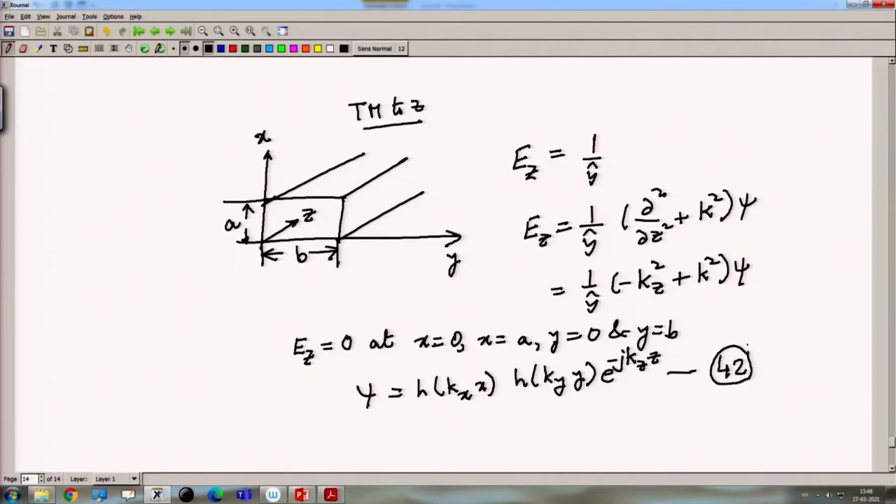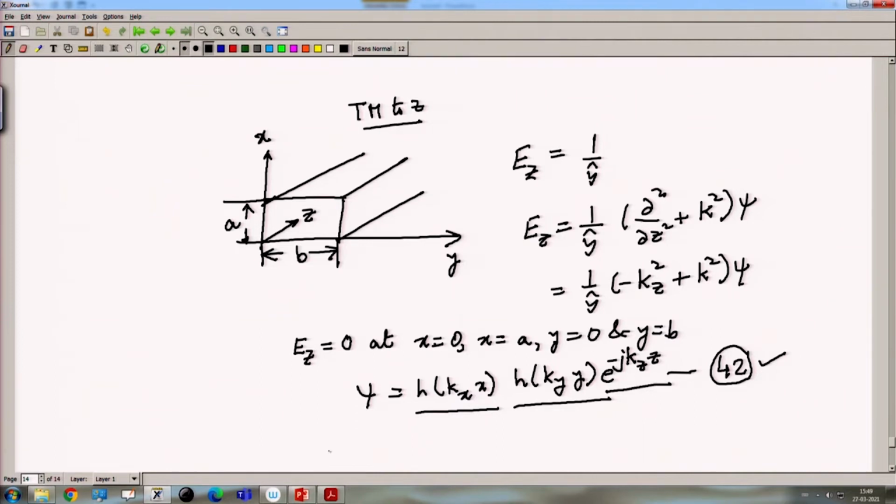Maintaining continuity with our previous equation numbers, there was one gap with respect to the magnetic current. Some of the equation numbers for the magnetic current are missing, but that will not create confusion because those equations are already given with a different equation number in another slide. So, you would be able to refer to those equations whenever you need them. So, this refers to the x variation of the potential function, this refers to the y variation of the potential function, and this is the z variation of the potential function.